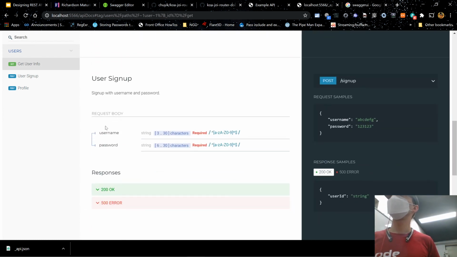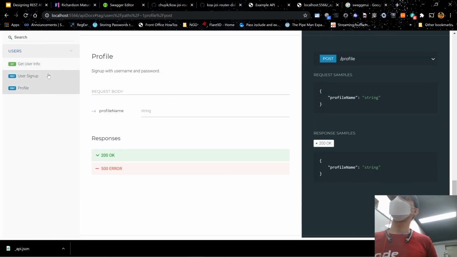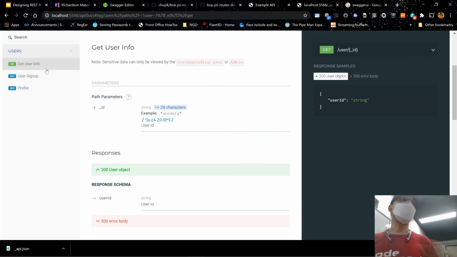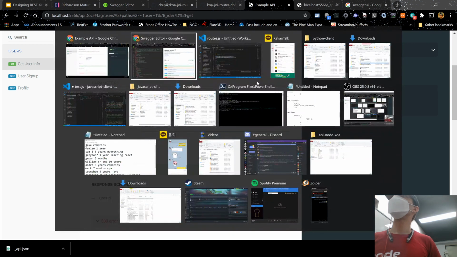where you can see the request body inputs. You can see what type of data. You can see if they have to match some kind of pattern. You can see an example request, and then you can see the output, whether it's 200 output or error output. It provides all of that for you. And then you can navigate up here to look around at the API. And again, this is all generated based on the third-party utility that we just downloaded and installed.